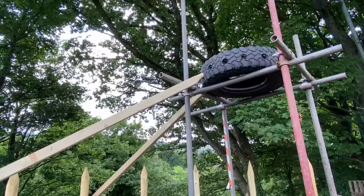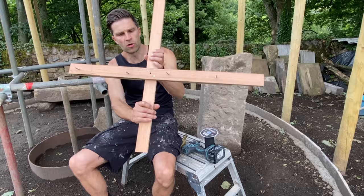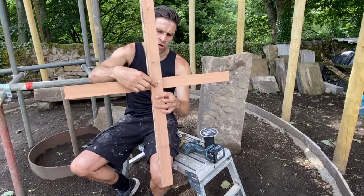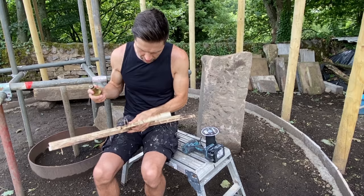So I need to centre that tyre now. So the way I'm going to do that is by using a plumb bob, which doesn't often get used nowadays, but I'll show you what I've got for that. It's pretty cool. So to centre this up, I'm going to use a plumb bob. So I need to find a central point, so I've made a cross out of some offcuts of rubbish, and I'm going to sit that on top of the tyre. And what I've done is I've cut a hole in the centre of that, which allows me to feed some string through, and then off that string I have got the coolest plumb bob ever. Just watch out for these screws that are sticking out.